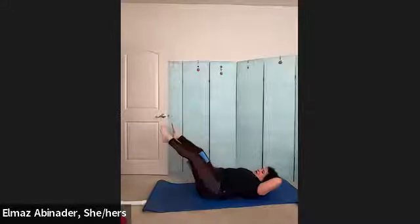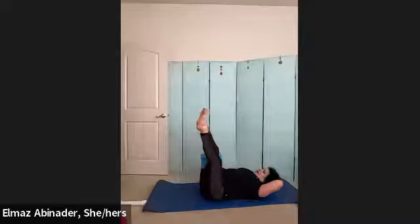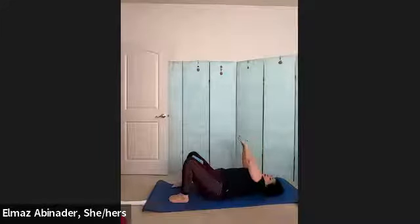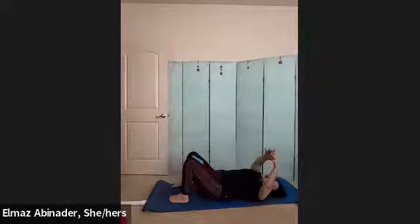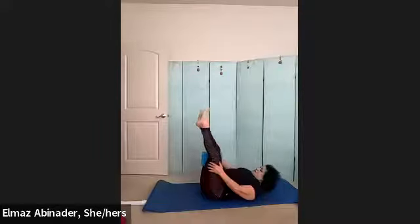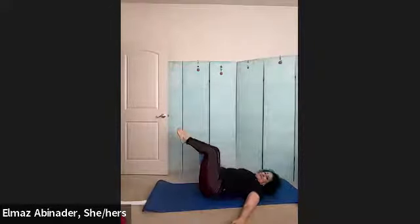We're going to draw a square. We're going to take it over, down, across, up, and across. Now, one of the things about the square, keep going, you want to go past your hips before you lower, take it across past your hips on the other side before you lift it up. So you're taking it across past your hips, down. What we're doing is we're stretching our hips to one side, and then we're stretching our hips to the other side, bringing it up and across. If you have back concerns and this feels hard on your back as you curl up, just lower your legs to 45 and do the same thing.